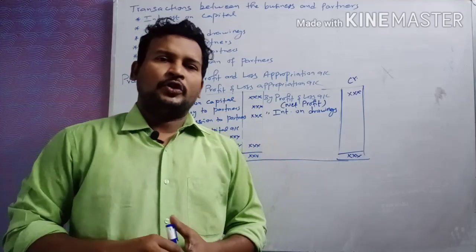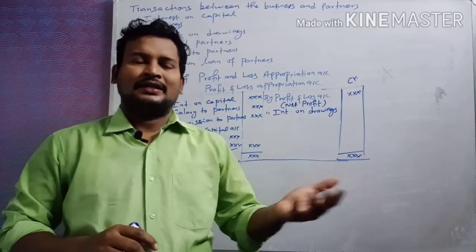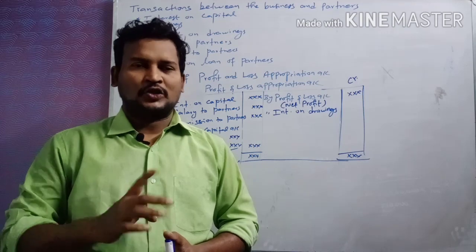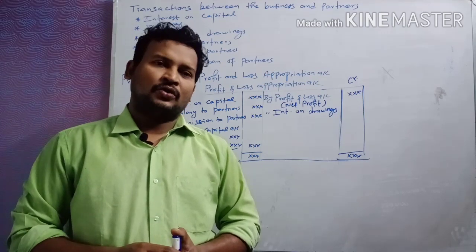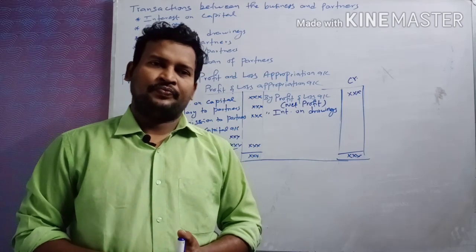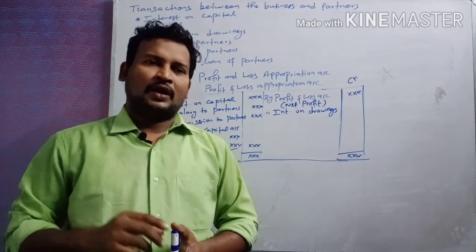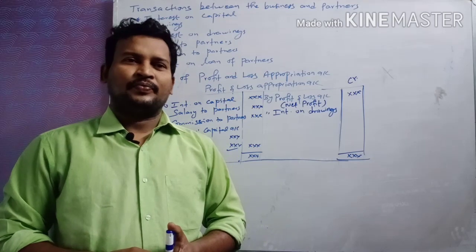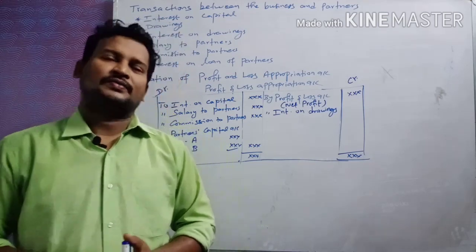So in partnership business, we prepare final accounts as in other businesses. We prepare the trading account and find gross profit or gross loss. Then we prepare the profit and loss account. There we calculate net profit or net loss. In these two accounts, the incomes and expenditures are brought. There, the income from outsiders and expenses to outsiders are recorded.